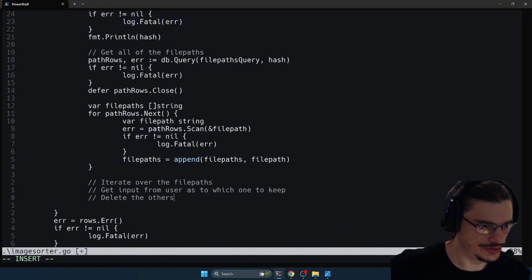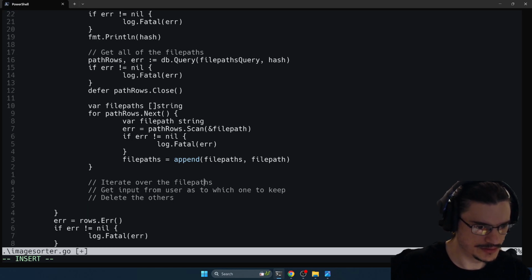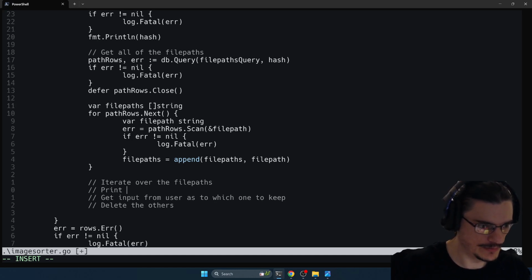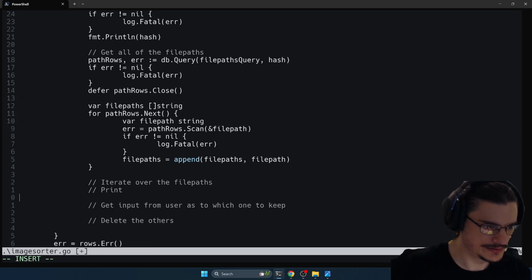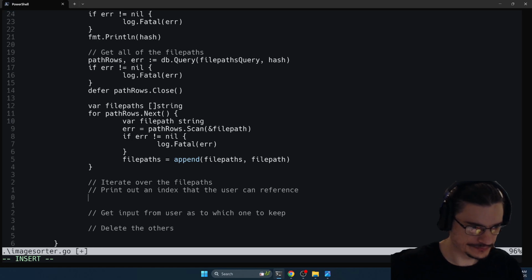Okay, so first of all, when we iterate over the file paths, we need to print out an index that the user can reference.